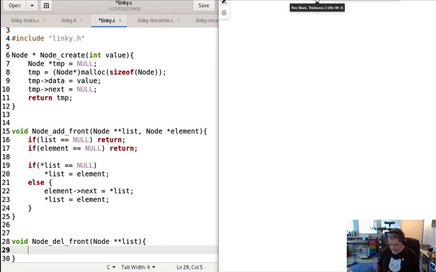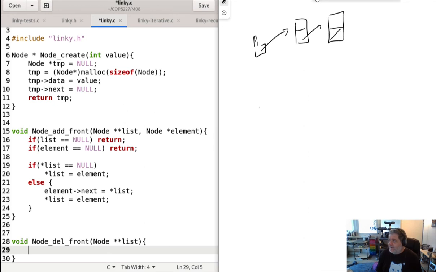Let's start with a simple scenario. We're going to try to mimic what we had before, right? So inside the main, I have P1. P1 points to a linked list. And I'm going to say, without loss of generality, that this linked list has two elements, but as long as it has at least one element, we're good. So here's my pointer P1 to a linked list. What does it mean to remove the first element? Well, that means I call the function that I'm trying to write right now.